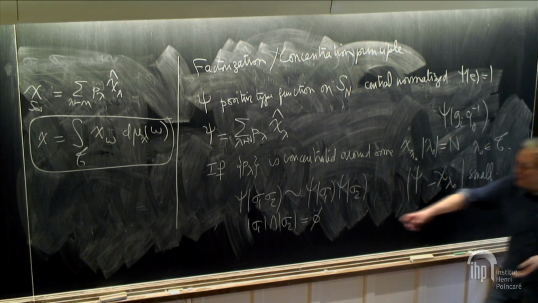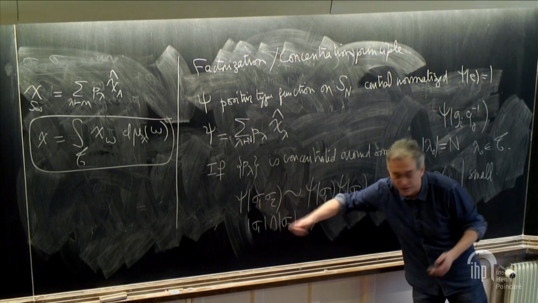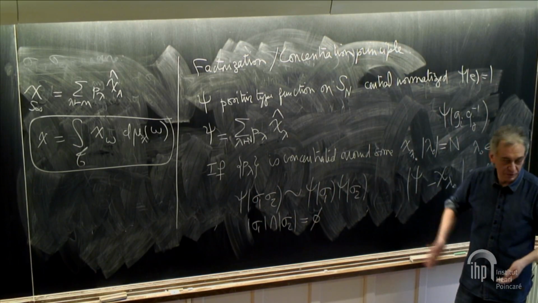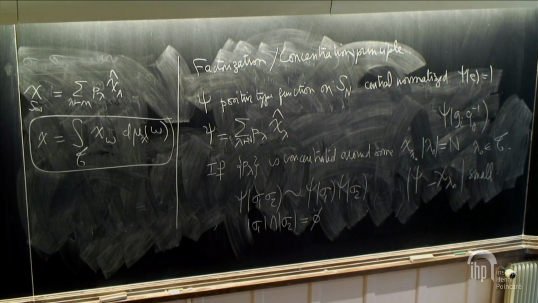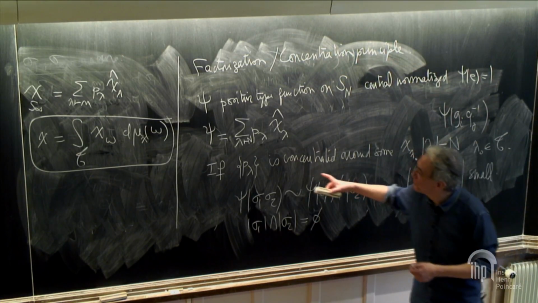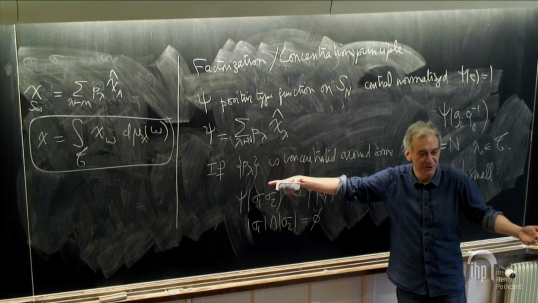If you evaluate this on the set of all permutations whose support size is not larger than some k, then you certainly will have this property. This is trivial, what I'm saying. It's nothing deep. What is less trivial is that there is a converse statement, of course. The converse statement is much more interesting.